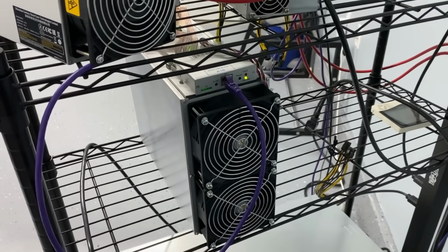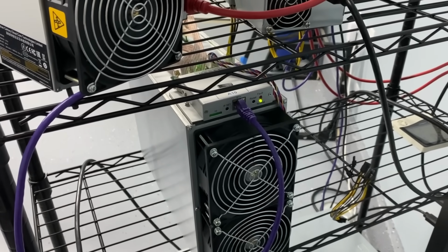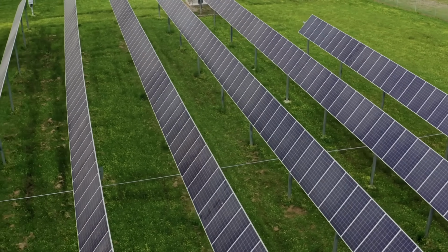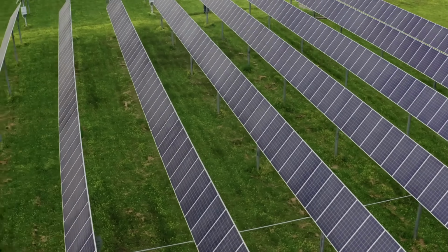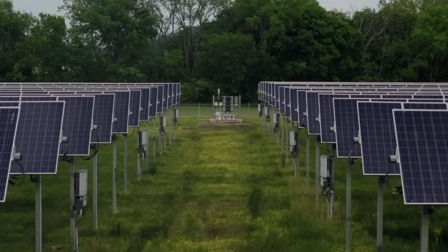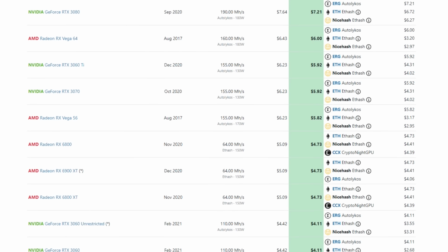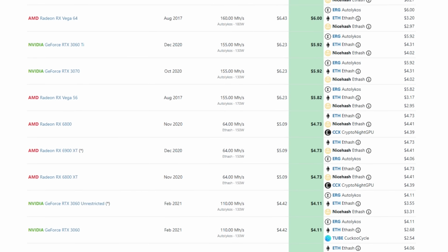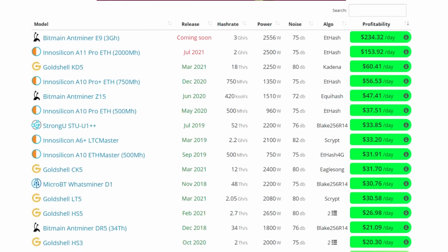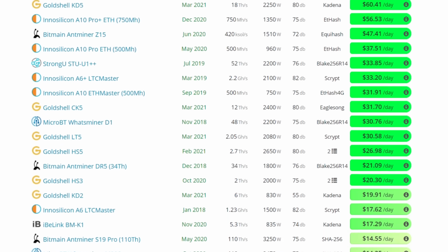It's more important to get everything deployed and hashing away, and then I'm going to work actively to bring solar online as fast as I reasonably can. But what's more important than getting the solar up is getting these miners hashing, because depending on what mining hardware you have, some of the best GPUs are making well over $20 a day. The best ASIC miners are making $100, $200+ a day. It's a crazy market. It's crazy mining profitability.